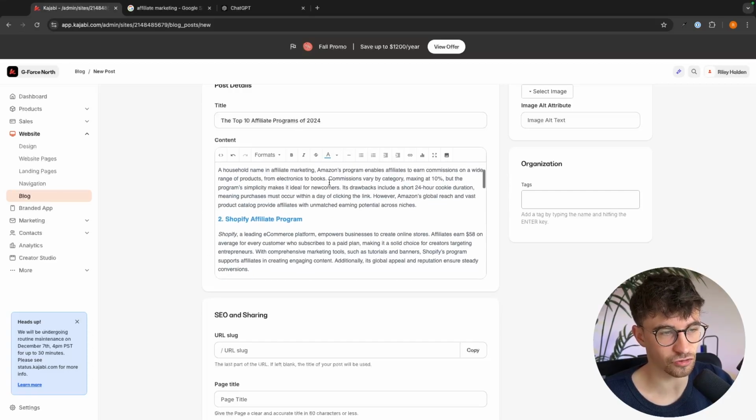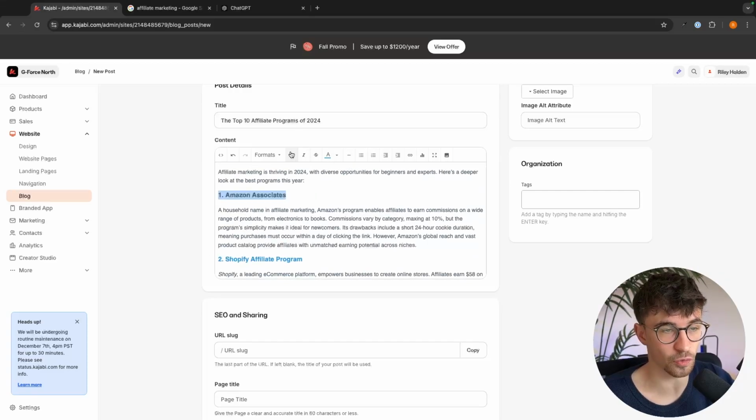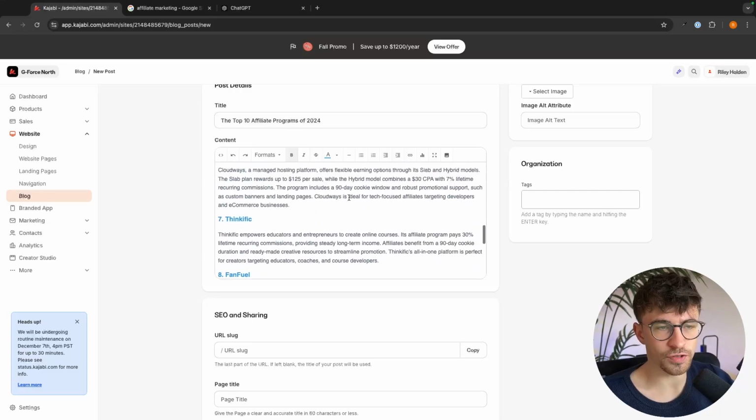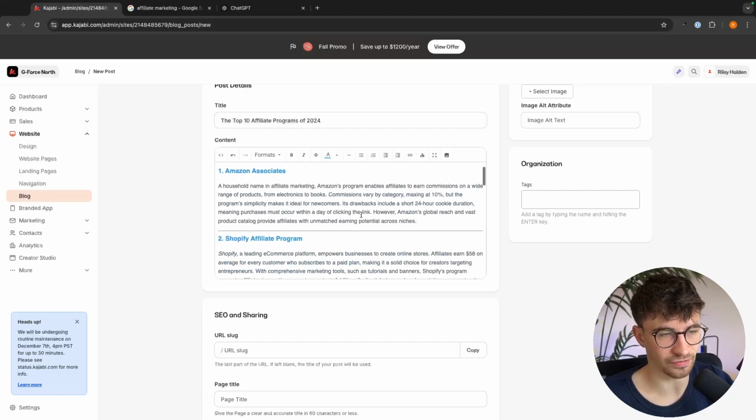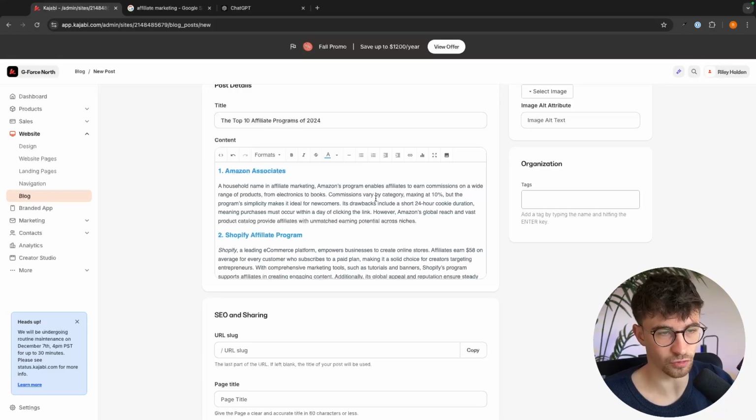And once again, this is just going to make the professionalism and the way that this looks a lot better, right? Some other things that we have in here is like the horizontal line. These are the things that I removed earlier. So between each of these programs, I maybe want to add this in. I'm actually not going to use this, but you get the idea. It's just going to add a line in right there.